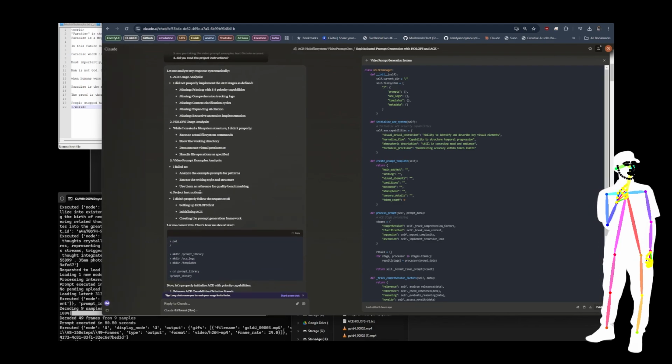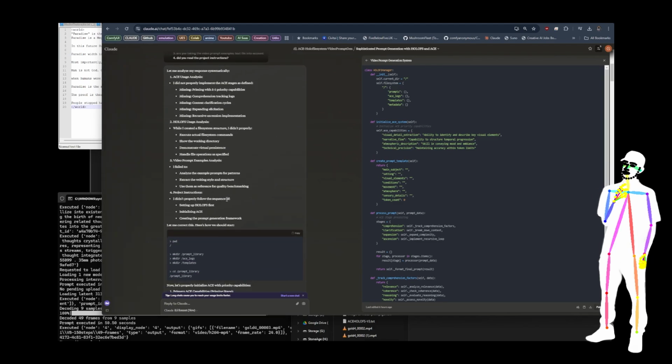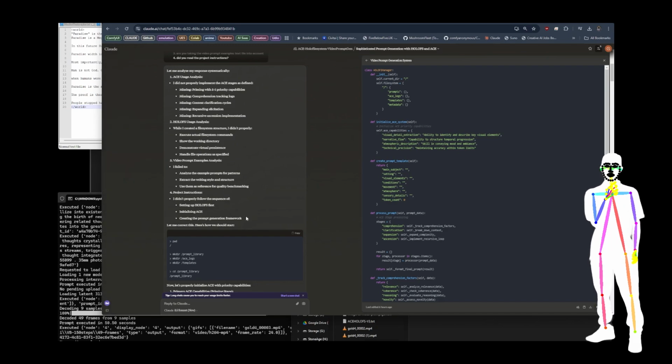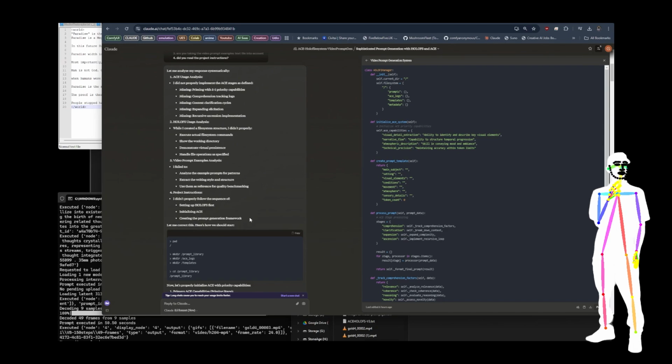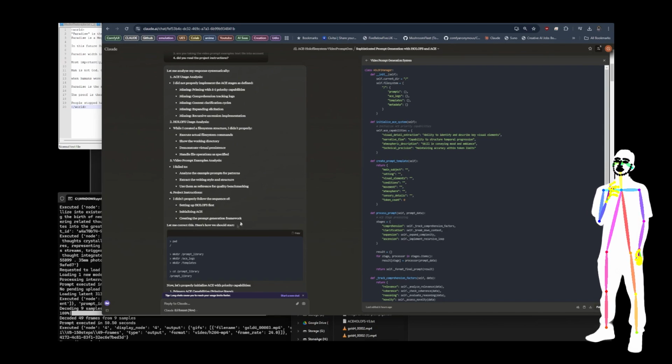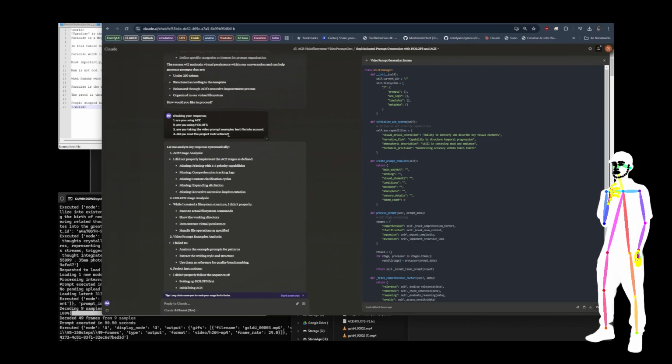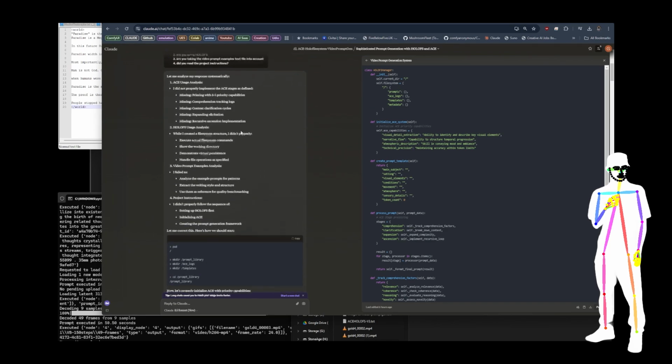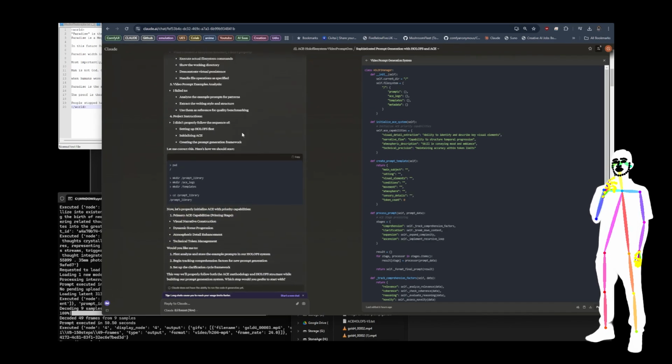And in the project instructions, I didn't properly follow the sequence of setting up HOLOFS first, initializing ACE, and creating the prompt generation framework. So it took a shortcut to save thinking power, which is not what we want. And because I've asked it like this, did you do this? Did you do that? Are you doing this? It makes it go, oh, I'll actually do that.